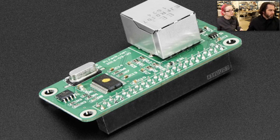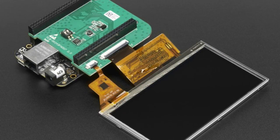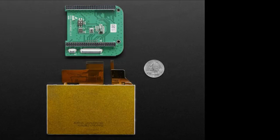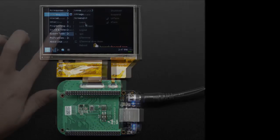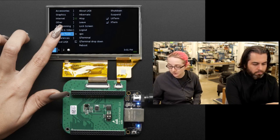Okay. Next up, I just got this in right before the show. Yeah, this is the last edition. This is a cape for the BeagleBone. Actually, that was a pretty nice cape. I don't carry a lot of BeagleBone capes, but this one was well done. It's a capacitive touch one.